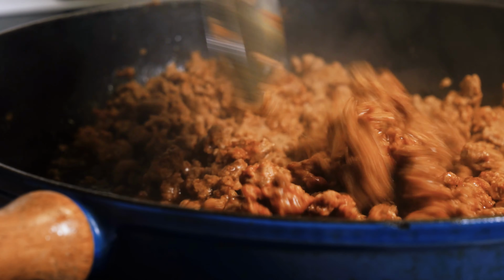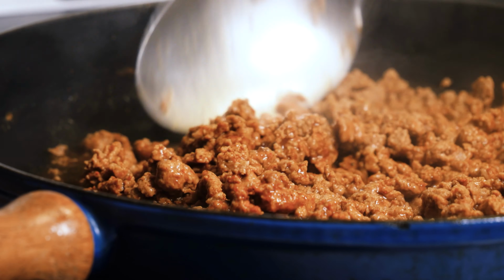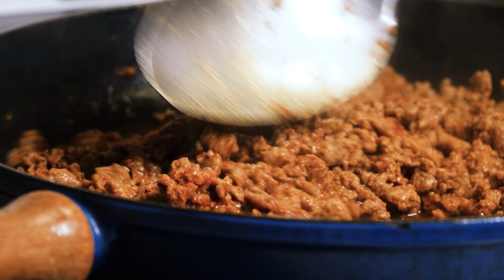But if you don't have an Instant Pot, you can also cook this in a slow cooker or in a big pot on the stove. For a slow cooker or crock pot, you'll need to cook your meat and onion in a skillet on the stove first and then transfer it to the crock pot. For a pot on the stove, you just need a really big pot, and you can cook the meat and onion in that just like we do with the Instant Pot. Just know that the Instant Pot is the fastest method for making the taco soup.